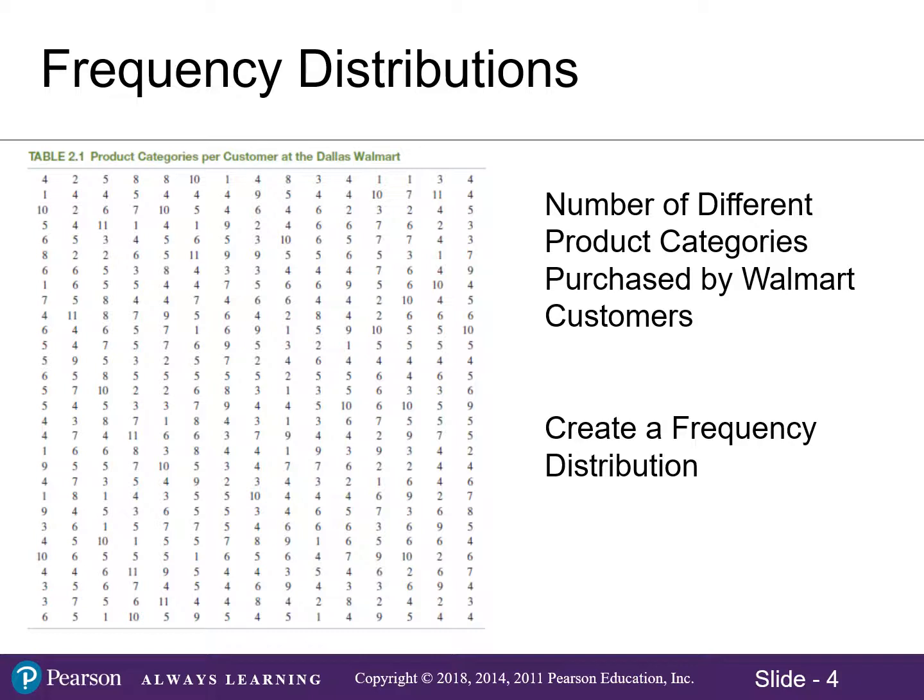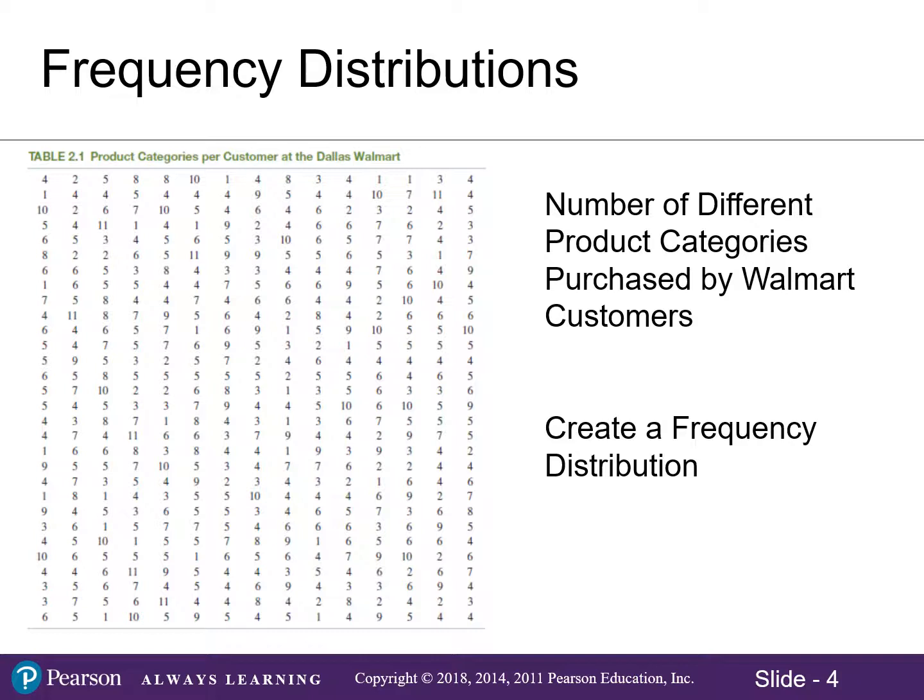But anyway, this represents the number of different product categories people purchased from Walmart in Dallas, and I believe this was a random sample. Sorry, I'm looking over at the book to make sure. Anyway, basically they were looking at how many different categories of products people usually purchase when they are purchasing items in our store, and we want to create a frequency distribution for this. As you look through this, the only ones that are easy to spot are the 10s and 11s because they're the only 2-digit ones in here, and everything else looks kind of like gobbledygook.